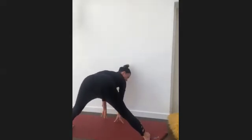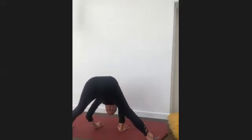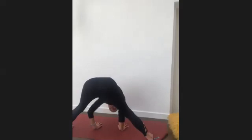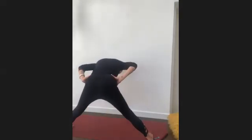You're going to inhale to lengthen, exhale to fold into Prasarita Padottanasana, standing forward bend. So relax the jaw and shoulders. My cat's come to join. And you can bend your knees slightly if you need to. Make sure there's no tension. Feel the spine lengthening with the inhale. Your next inhale, place your hands on your hips and come all the way back up.